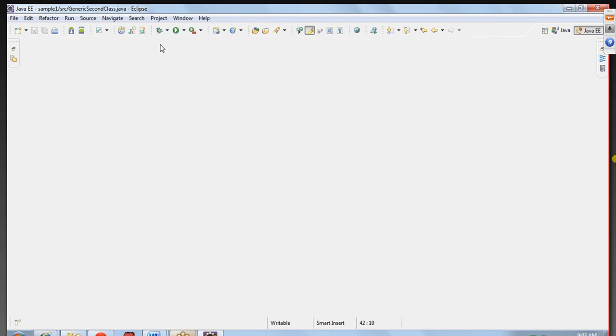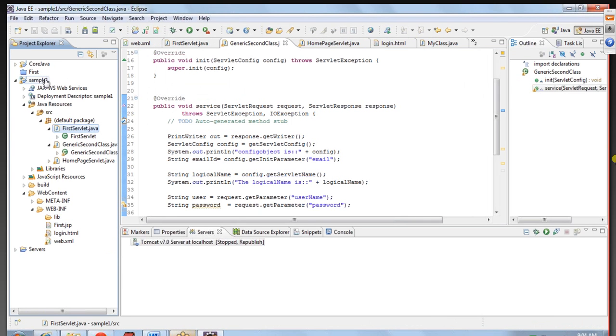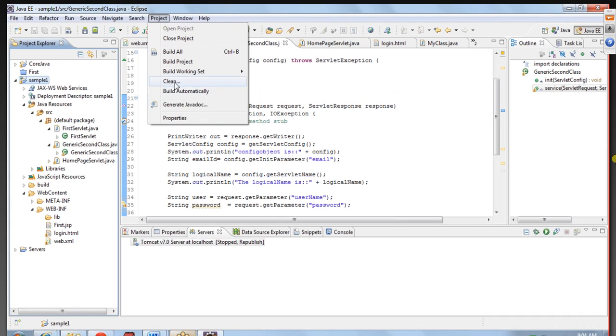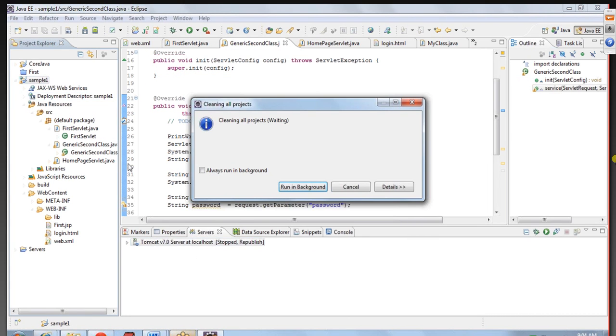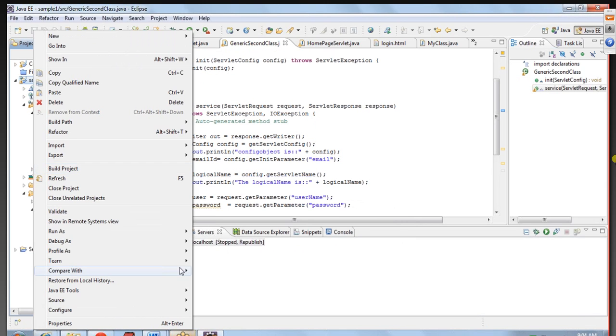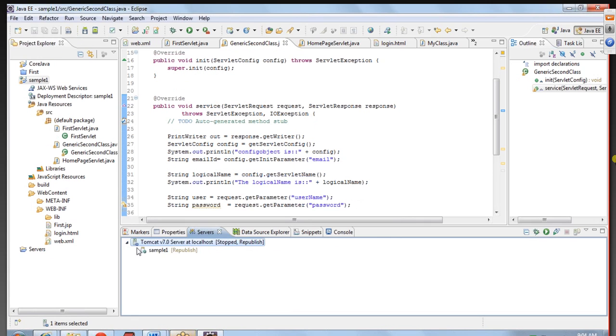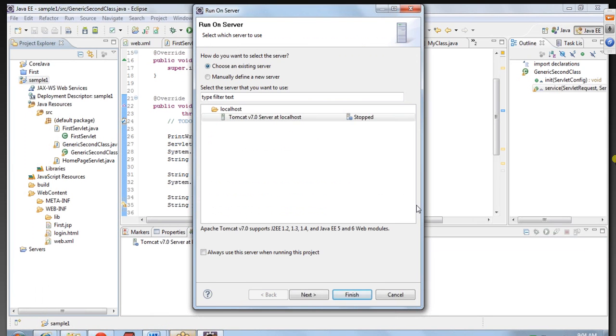Let's clean it. Stopped. Sometimes it is already deployed, so it might be a good idea to remove whatever is already deployed and then run this application.